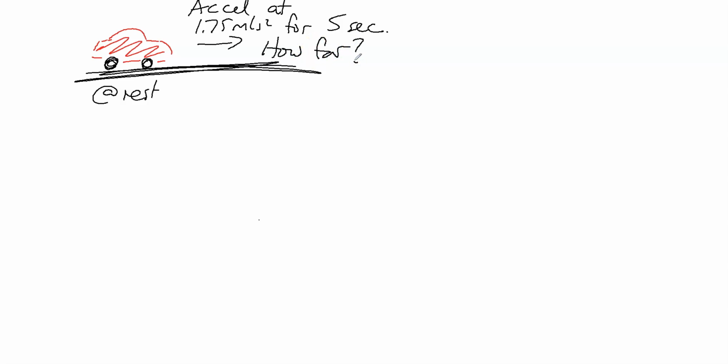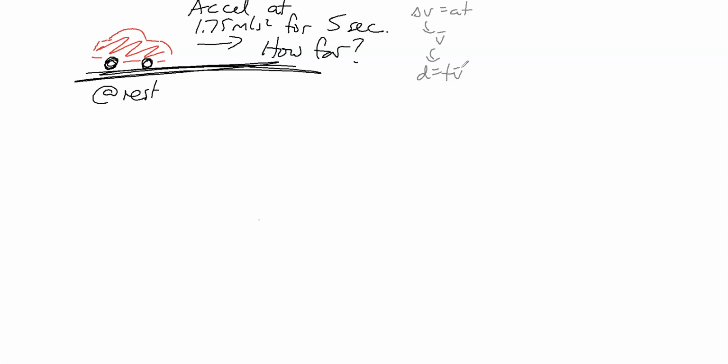Well, you could have done this last year, in basic grade 11, and there's still nothing wrong with this. You would have had delta V is acceleration times time. You would have taken this to find out the average V, and then you would have taken this and used DTV in order to find out how far it went. So sort of like 3 steps.